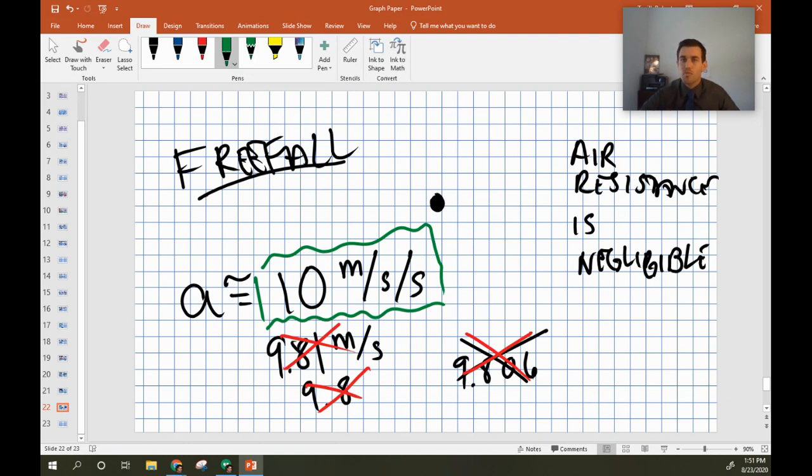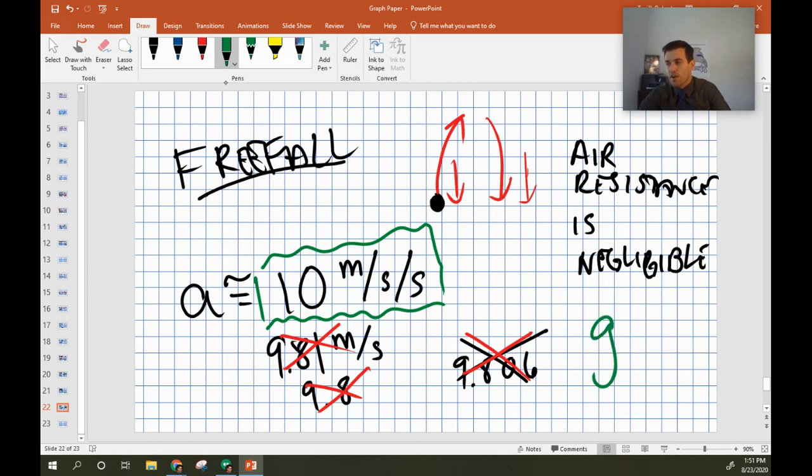So last time, free fall is an object that's in the air being acted on by no other object. And I want to emphasize that's true whether it's going up or it's going down. This object, as it's going upwards, is slowing down at a rate of 10 meters per second per second, which means its acceleration's that way. Then as it starts falling, it's accelerating at a rate of 10 meters per second per second, speeding up. But in both cases, it's accelerating at a value of 10 meters per second per second.